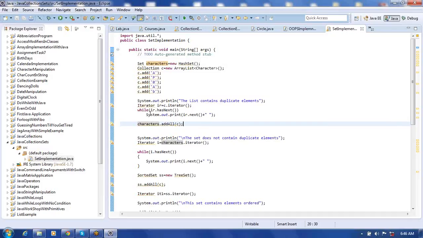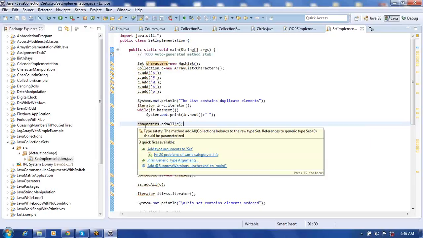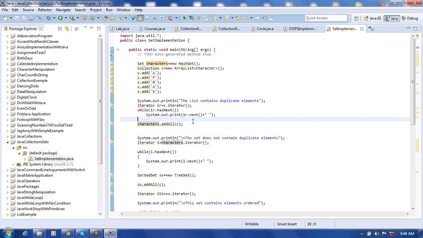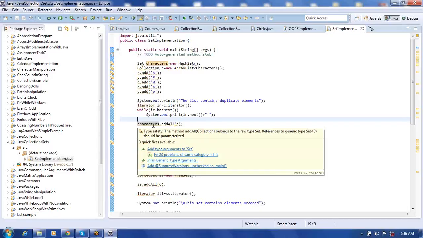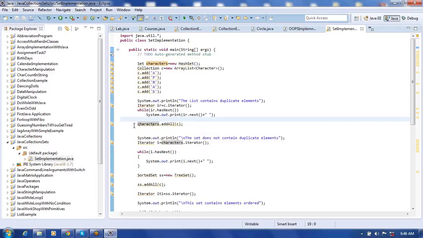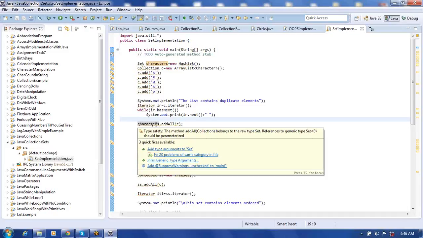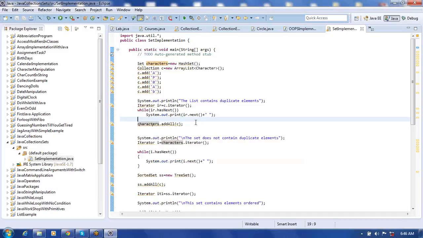But when you create a new object here, where are you creating the new object? Characters.addAll. So from the collection, only unique elements are added to the characters object. Duplicate elements are not added there, because characters is a set. So A is the same, and it is not accepting the A character into the new collection. This is characters, which is implementing the Set interface. So now the characters object is going to contain only unique elements. It does not support duplicate elements. Like that, it's made. After making it, now let us iterate over the characters.